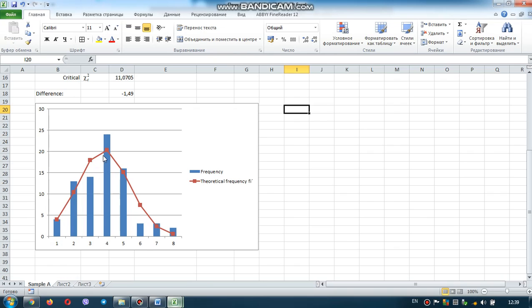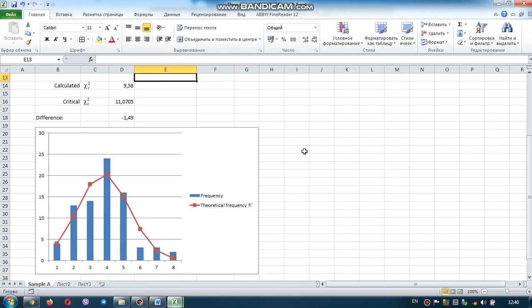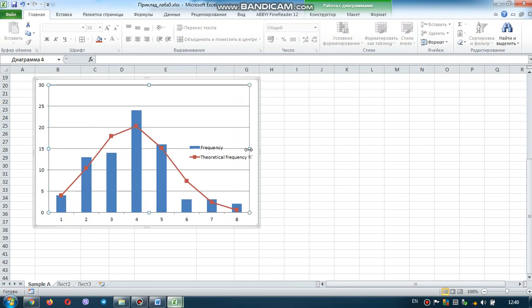The difference between this model and your actual distribution data is reliable. We can be ensured of it as we have already calculated the Pearson criterion. So let's make formatting of the diagram.